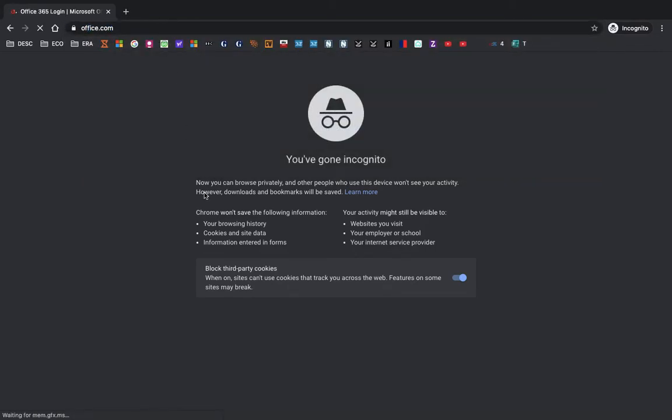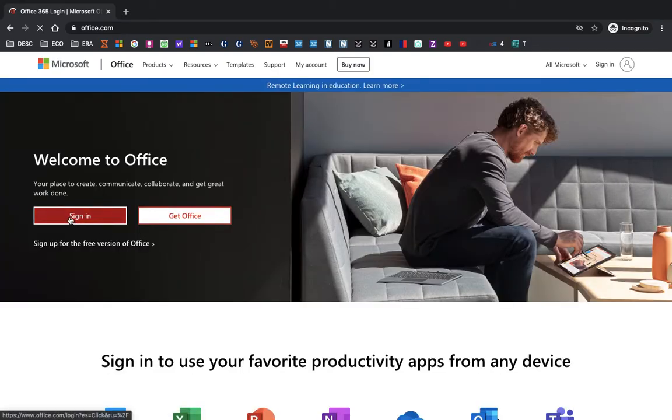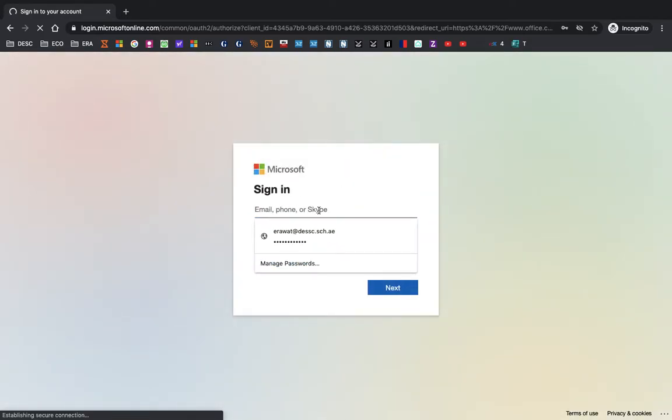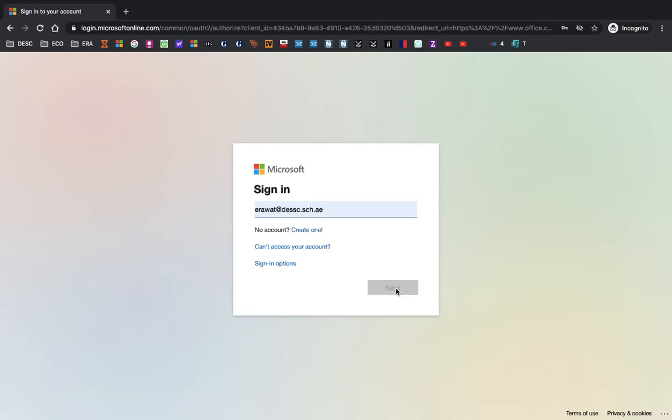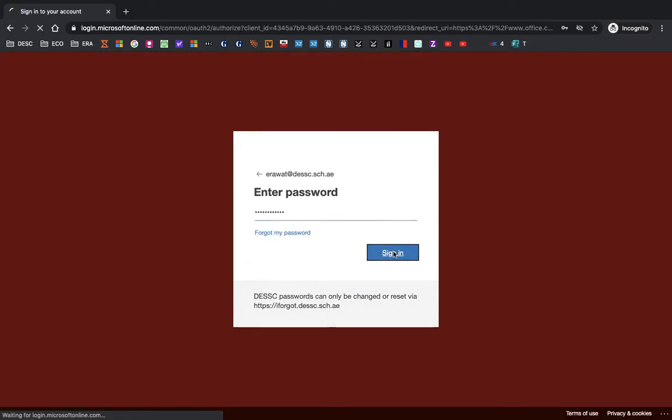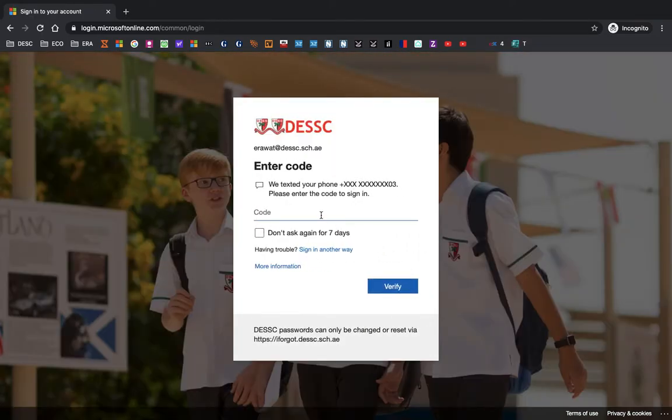It will take me to the sign in page. I just click sign in, and then I enter my full email address. So for yourselves, it starts off with a number. It's already stored my email address there. I would type in my password, and it takes me to the Office 365 login page. It won't ask you to do this. It asks me to do this because I'm a teacher, and it just makes sure that I am who I say I am. And there it should take me inside.